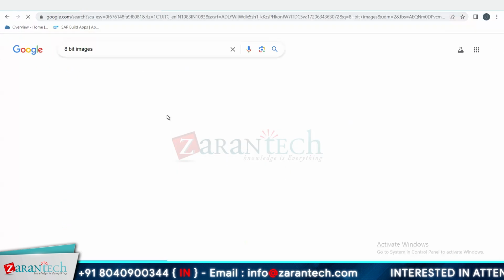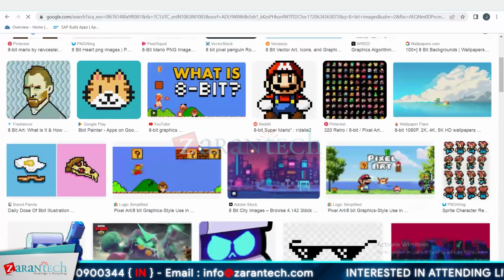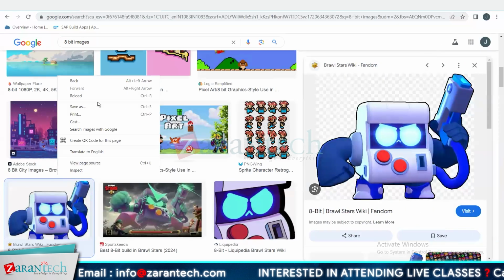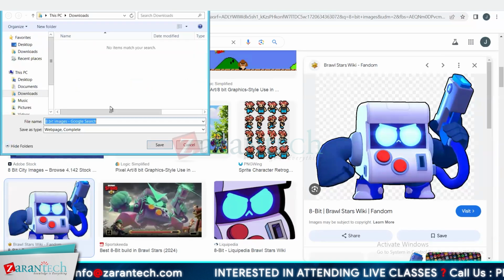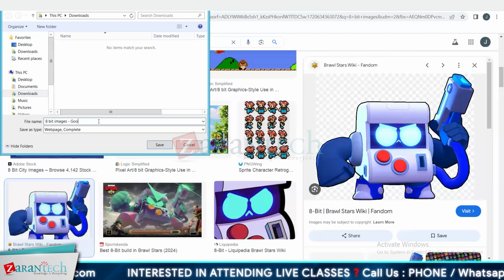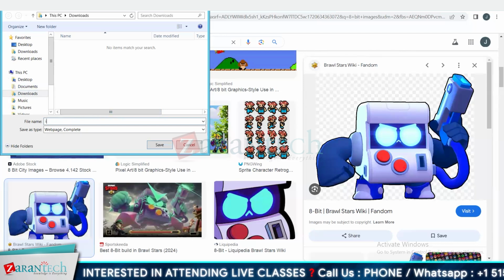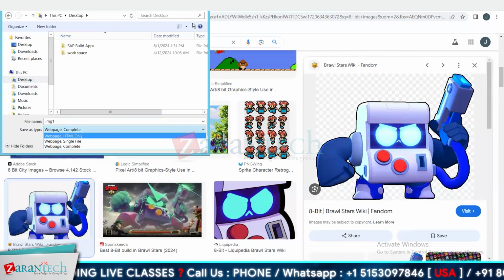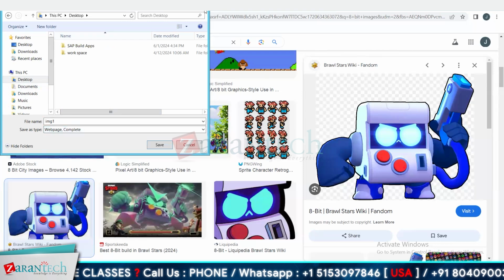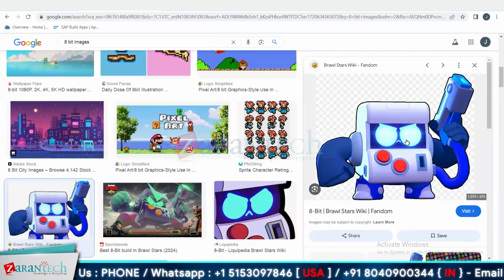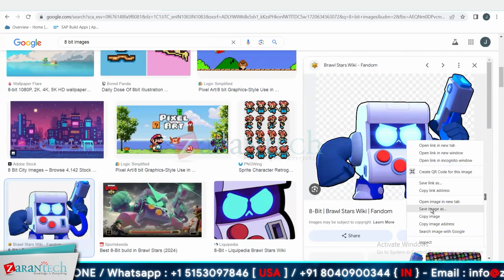So yeah, let's go to the image section and choose any image and save as. I'm creating IMG1 on the desktop. Okay, I think the format is not correct. I want to save it in a JPEG format. Let's see, can we download it in a JPEG format or not?